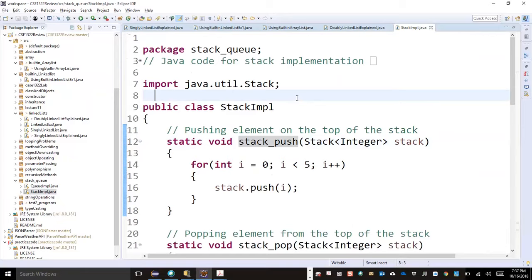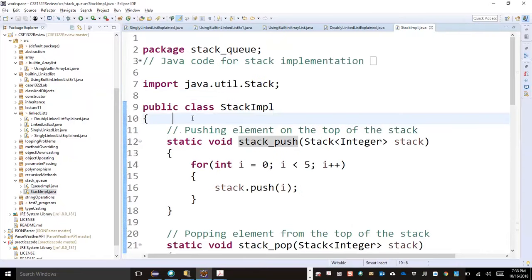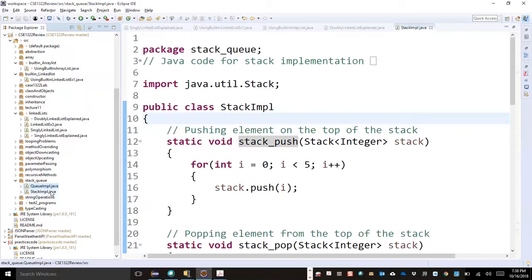So when you go home, please clone this project and try to understand the linked list first. In my next class, I will explain stack and queue. Meanwhile, please practice the single linked list program first, and then go to the doubly linked list. Then come here, and we will go through stack and queue in our next class. If you understand linked list clearly, then this will be easy for you.